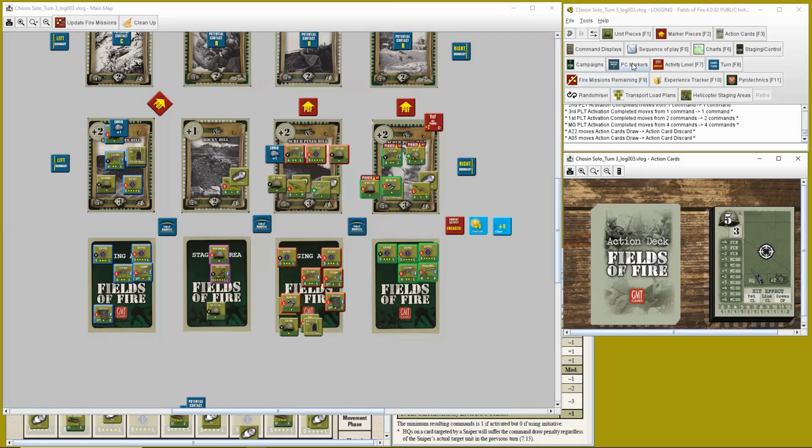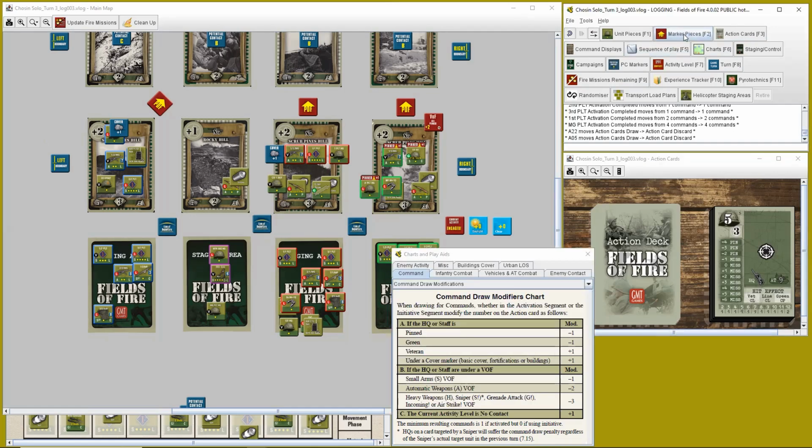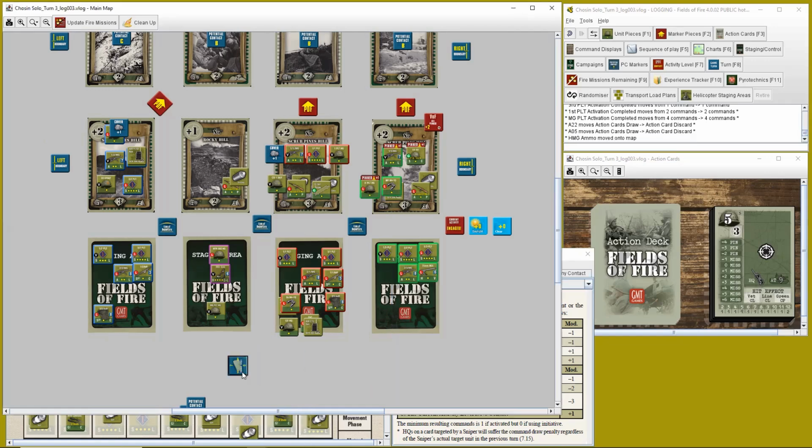Now, are we using those actual marker pieces? There we are. Ammo, right. Does it say heavy machine gun or is it just machine gun? No, there doesn't seem to be. Right. So we'll leave it on this card. I'm surprised we don't have a Jeep in this one, do we? No. Machine gun ammo, 8.